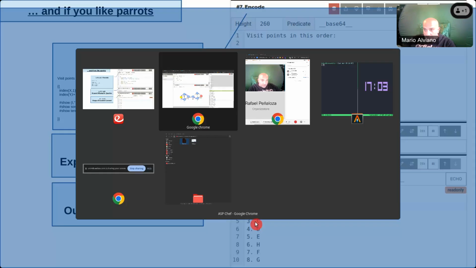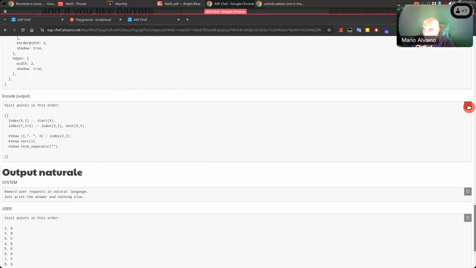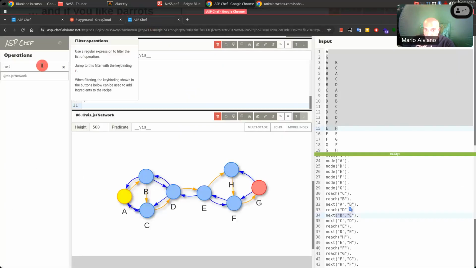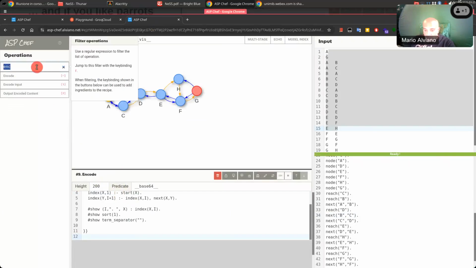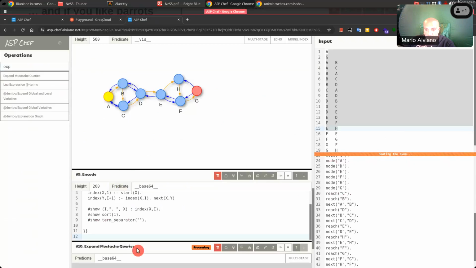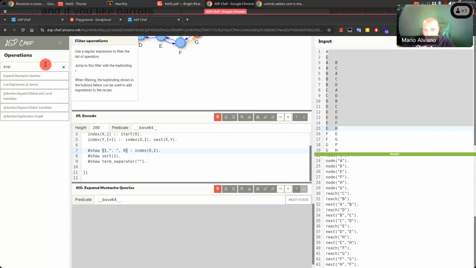So how can we do this? First step, I need the attachment. The attachment I'm going to put in the encode. And then I'm going to ask to expand the mustache query. This will take the attachment from this predicate, the one we just added, and it's going to replace the content by expanding the mustache.